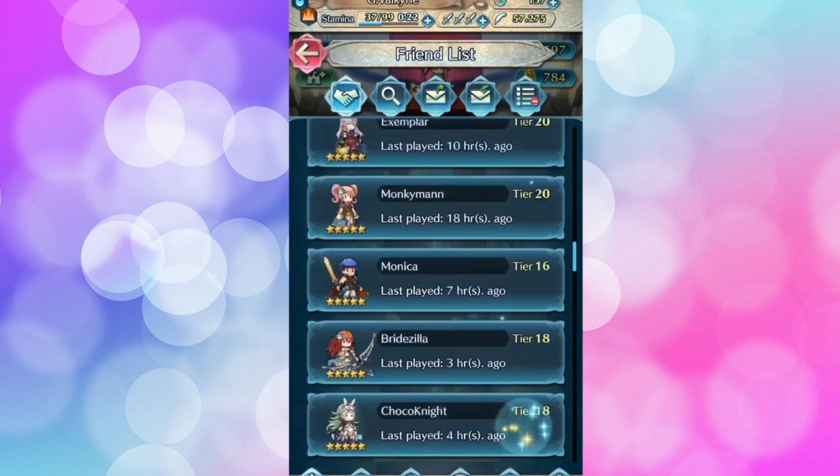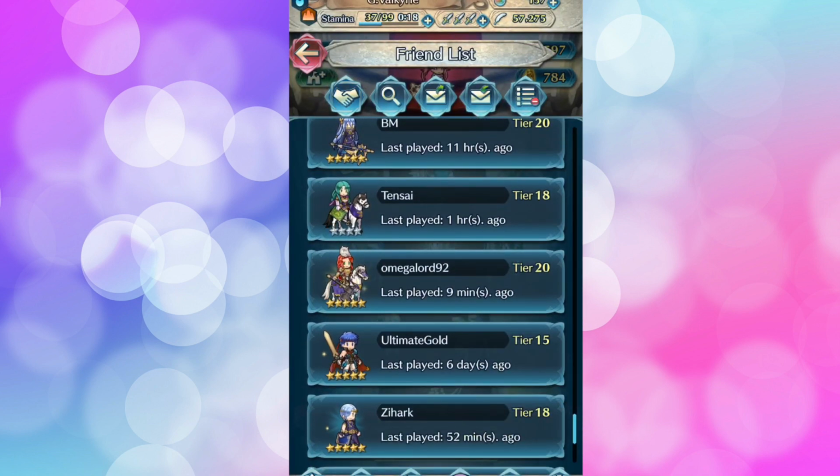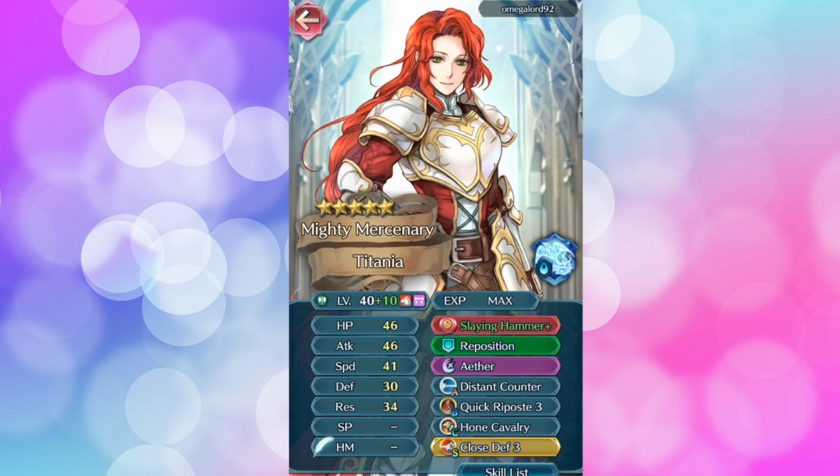Now first up, we have Omega Lord 92 with your +10 Titania, and I see that you've chosen the Fae doll accessory for her, which is an excellent choice. I feel like all that hair would make a good nest for sweet little Fae.